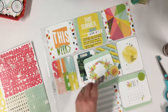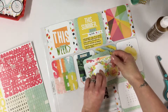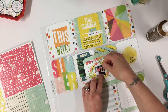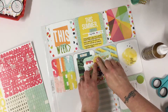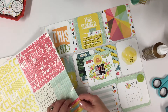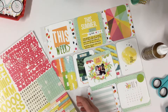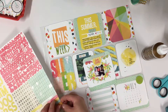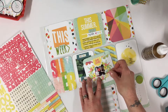Now onto this next card. I've cut a mini photo of the kids — literally one and a half by one and a half inches. I've got a trim from the Coco Daisy die cut which I'm going to pop on the top. I'm going to stick this tiny photo in the middle and add 'you are my sunshine' at the top there. Along the bottom I was going to add 'enjoy every minute' — actually let's put that at the top — and then 'hello summer' along the bottom there.